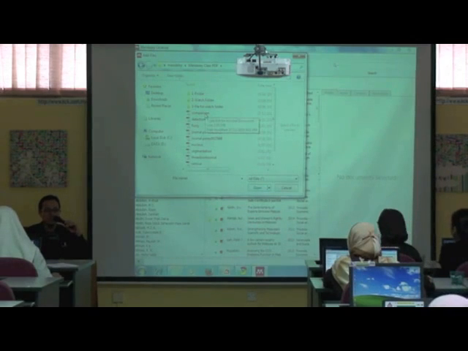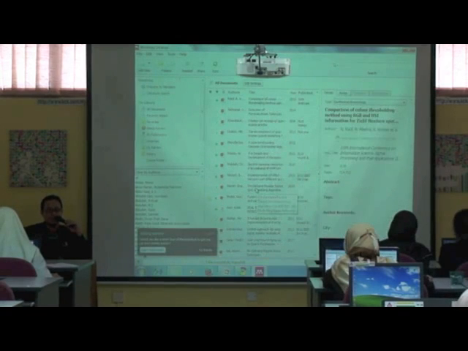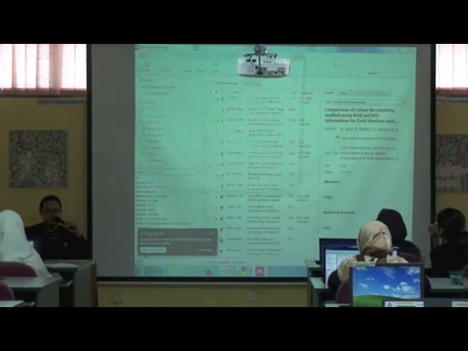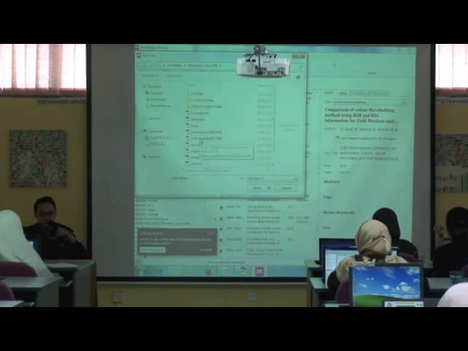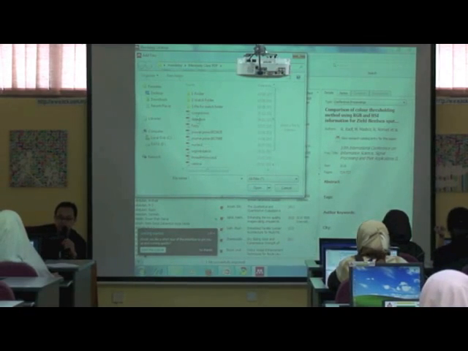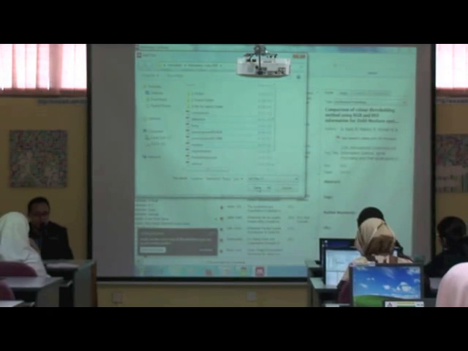For example, choose comparison. Highlight it, and then click open. Please do it now. Now the file is available in your Mendeley. Do it again: go to File, Add File, go to the same Mendeley class PDF folder, and this time highlight more than one PDF. I highlight 4 documents.